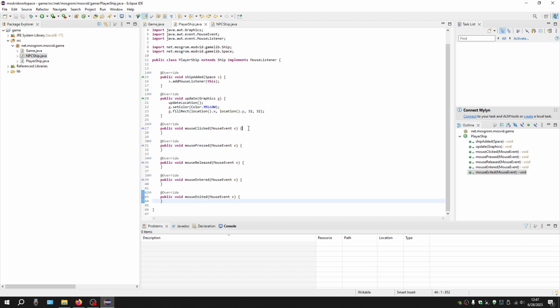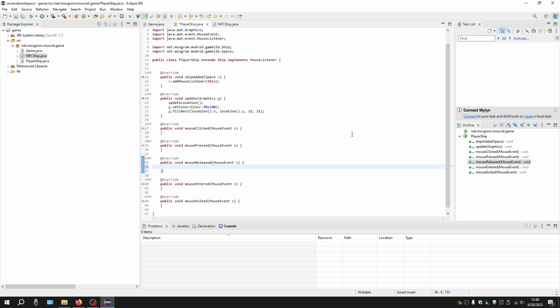So normally you would say mouseClicked, but that's just an aside. It will make it feel less smooth because mouseClicked is only called when you press and then release the mouse button, and the mouse is still exactly over the same coordinate during that time. If you move your mouse even by 1 pixel during that press and release, it won't register as a mouse click. So it will make it feel kind of clunky, where it sometimes doesn't react, because when you press down on your mouse, you might push your mouse a little bit, and that might change the position between pushing down and releasing. So anyway, I'm going to use mouseReleased.